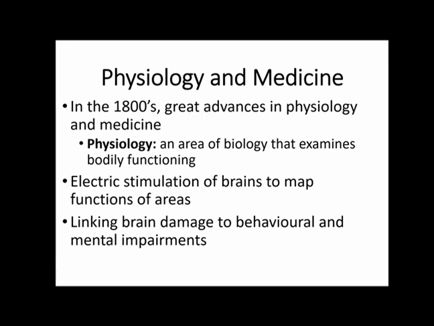And so they could, say, apply an electrical current to the very back of your brain, towards the base of your skull, what we now call the occipital lobe. And we know that that's responsible for a lot of our visual perception. And they figured that out by applying an electrical current to that part of the brain and noticing that people's vision would go away. They couldn't see for a time until the brain recovered.